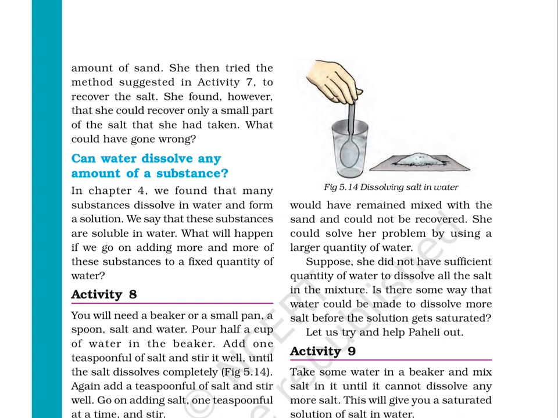Can water dissolve any amount of a substance? In Chapter 4, we found that many substances dissolve in water and form a solution. We say that these substances are soluble in water. What will happen if we go on adding more and more of these substances to a fixed quantity of water?